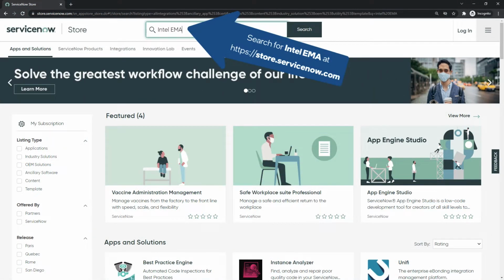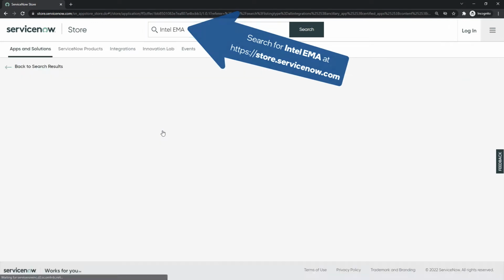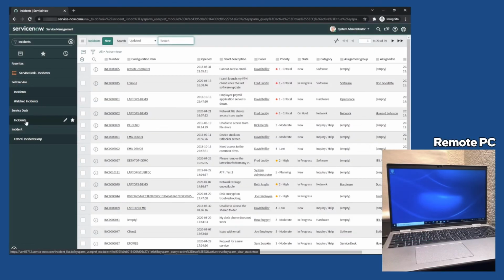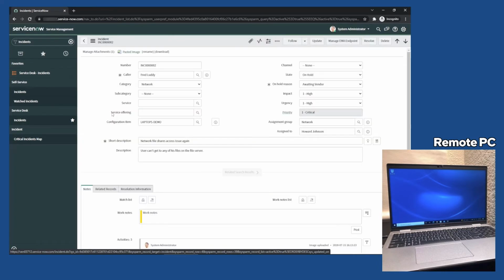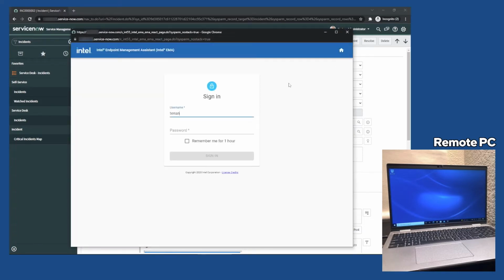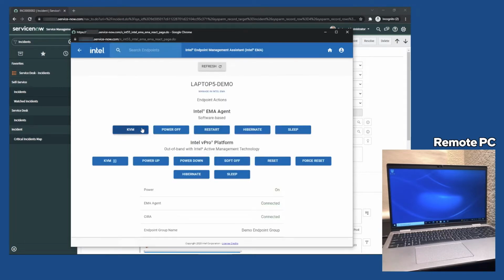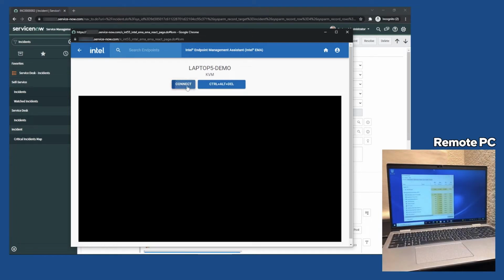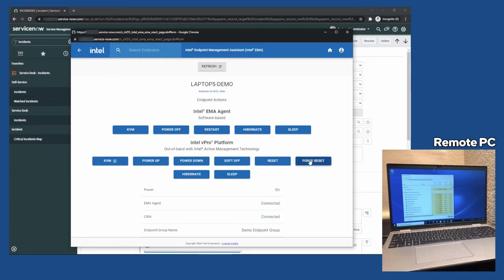First, to show an API-driven example, I'll open up the Intel EMA ServiceNow integration, which is available to ServiceNow customers through the ServiceNow store. As you can see, as a service desk user, I can open an incident ticket associated with a PC managed by EMA. Then, with the integration installed, I can click this button, and I can stay inside this interface, which is hosted inside ServiceNow. The application does have to handle authentication to Intel EMA APIs. This can be user authentication as seen here, or, where appropriate, server-to-server authentication using client credentials. But then, this application uses those APIs to provide built-in actions, such as inbound KVM using the JavaScript API, or force resetting the PC using Intel AMT.